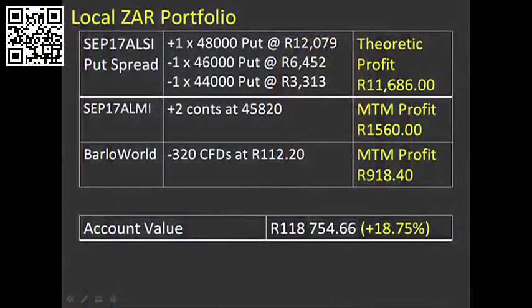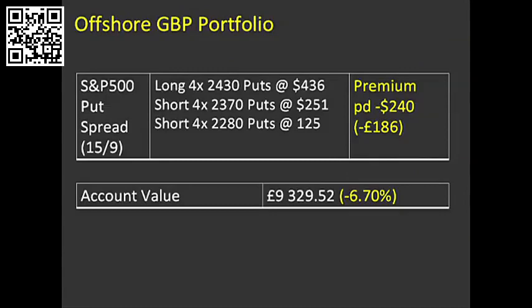Garth, just to wrap up, how do those portfolios look? Here's our South African portfolio. We've marked to market our Top 40 put spread today. And remember, we went short of Barloworld last week. That trade is working out. We're up $918 there, so we're up close to 19% for the year to date in our South African portfolio. And then our offshore portfolio is now showing a loss of minus 6.7%. Do keep in mind that this is taking into account the premium we've paid away on the option structure on the S&P 500. So ideally we need this structure to pay off nicely so that we can come back onto the right side of the ledger on our offshore portfolio.